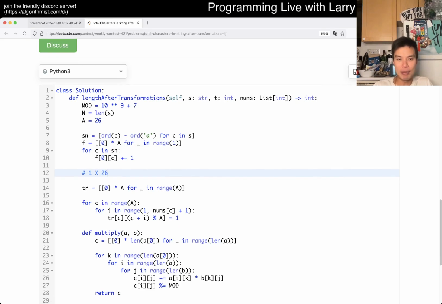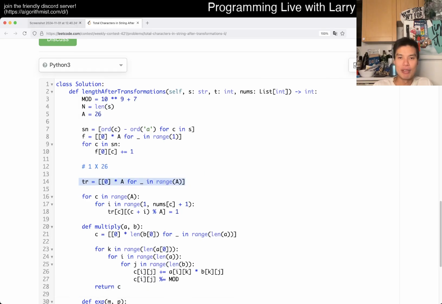And here we have the transformation matrix. Depending on the nums, which is the input that we get for each character, the range that we get, so that we can set up the formula, we set up the transformation matrix to be 1 because that's the contribution from the next one. Technically, I think this is the transpose of this, but I kind of wrote it this way, so my apologies if you really want to be really precise.